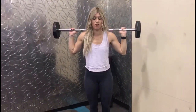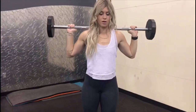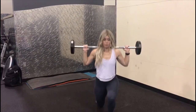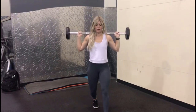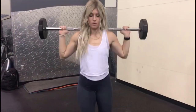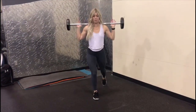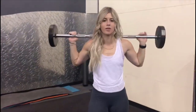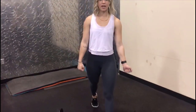All right, reverse lunges — 90 degrees in the legs, that chest is tall. I just want to get my heart rate high, take a couple deep breaths, maybe grab a little bit of water. I'm feeling it in my peach — growing a peach today guys! So we have reverse lunges. I just put the bar in between, we're not moving, we're just going to hit a reverse lunge each time. We're going to do six on one leg and six on that opposite leg.